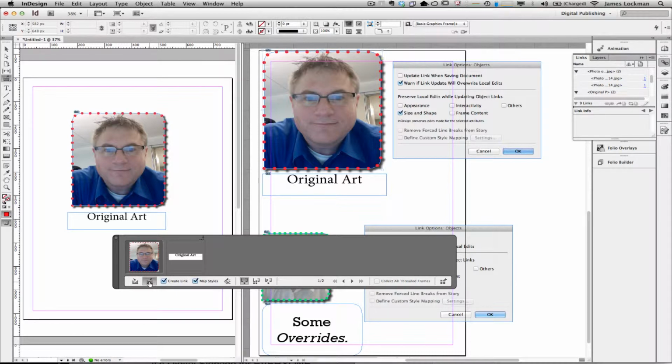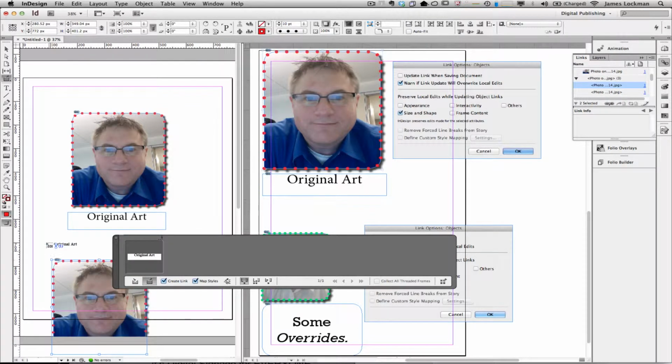Now that I have it in place mode, I can begin to place content onto the page. If I move my cursor out, you can see it looks like a place gun. I can use my arrow keys. Here's the right arrow to move through it, move back again. And if I tap, all I've got to do is tap, and my object is placed. Now it maintains all of the original attributes of the image or the text frame or whatever it is, and allows me then to manipulate that object after the fact.